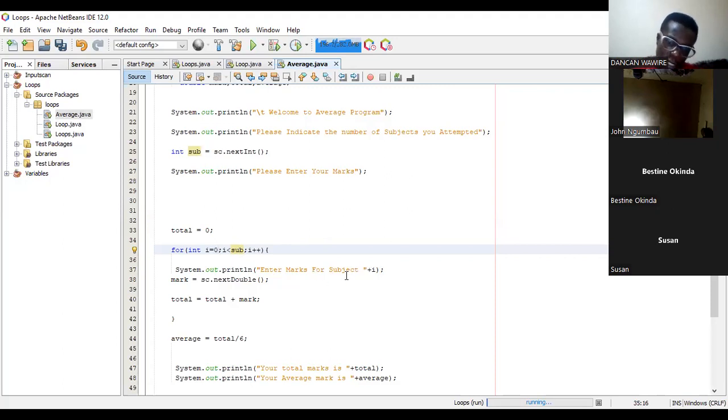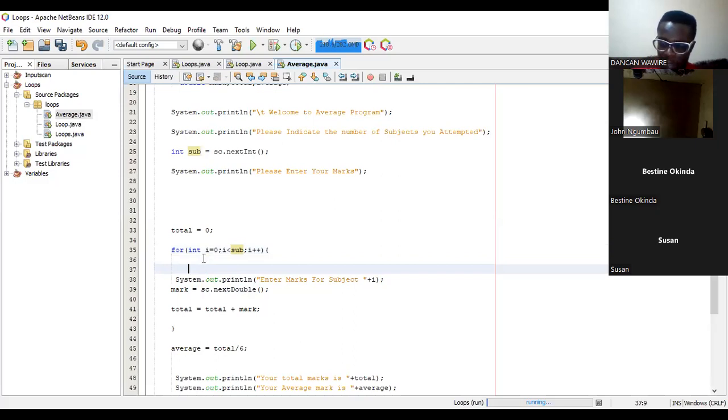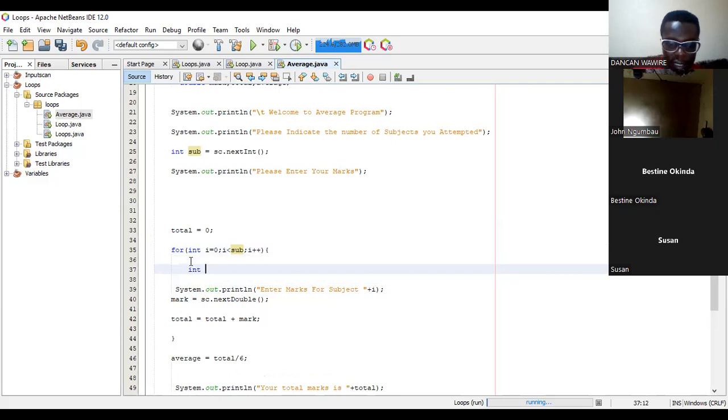Then here, to avoid the first one, if I put i equal 0, if you check it very well, the first one will say enter marks for subject 0, which I don't want. So for that one, I can come and create just a dummy variable here, another integer. Let me call it int k, so that k will be equal to i plus 1.